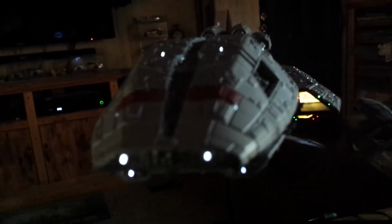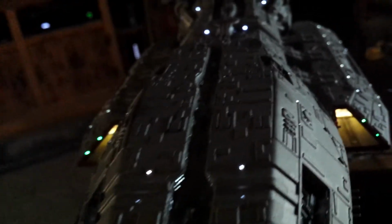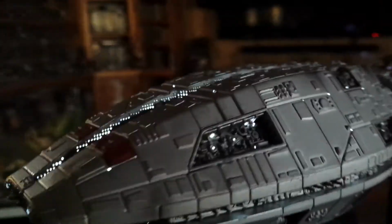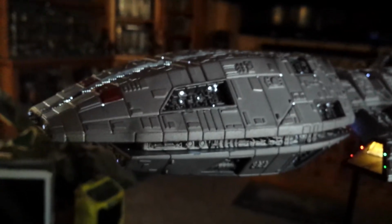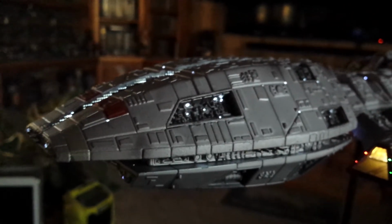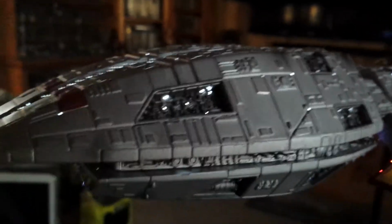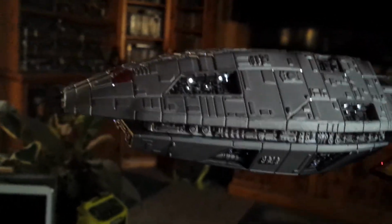It does cast a little bit of light through the center of the trench, and on the center of the trench, I went through with a graphite color and highlighted the raised surfaces to make them a little darker and pop a little bit more. It's by Model Masters. It's actually a metallic, just called metallic gray. I don't have the number offhand, but it's a Model Masters. I just brush painted those with that color, and they're slightly darker, but not a whole lot darker than the aluminum and everything.